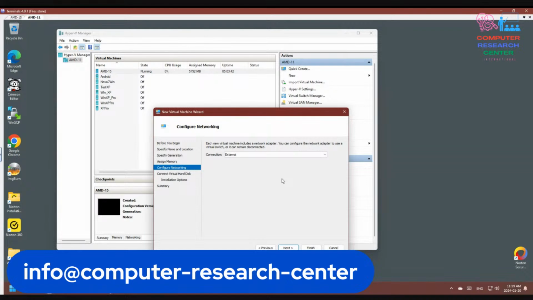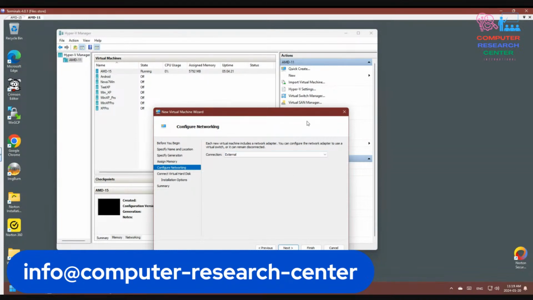Now, understand, the guest machine is your virtual machine. The host machine is the one where you are running the additional virtual machines. So that is our host. Host means mother. This is the mother machine, right? Which is AMD 11, which is directly on the hardware. You can do it virtual machine to virtual machine to virtual machine. I don't know how many levels you can do, but I will not go more than one level. So AMD 11 is my hardware machine, just sitting beside me.